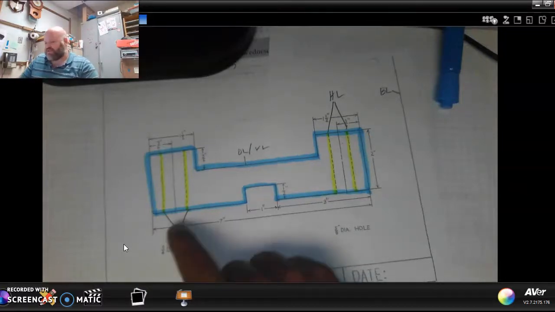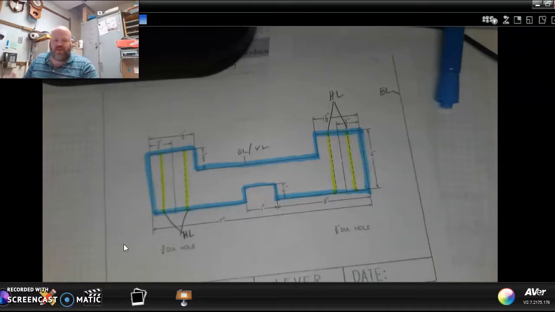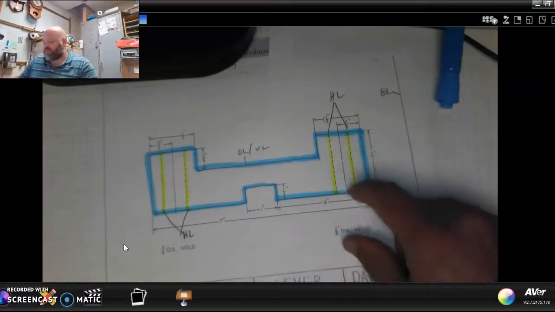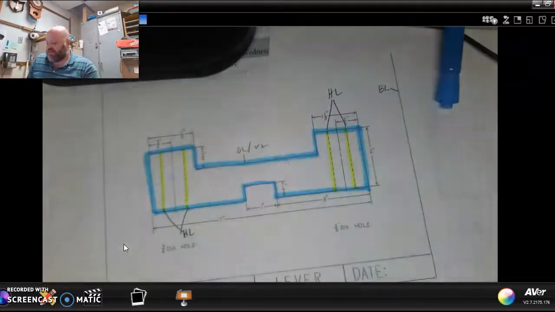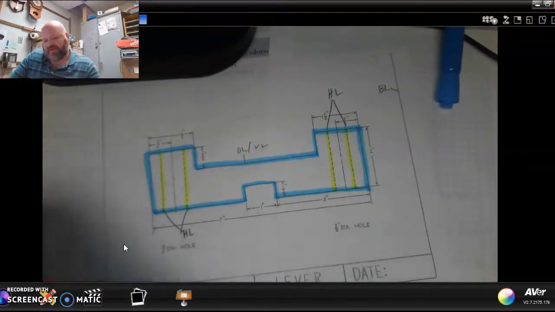All right, and just know if you see that, that just means that there's going to be a hole or an opening that I can't draw or describe or physically see from my view. Okay, and we'll go through this a little bit more, and hopefully this will make a little bit more sense as we're going forward.